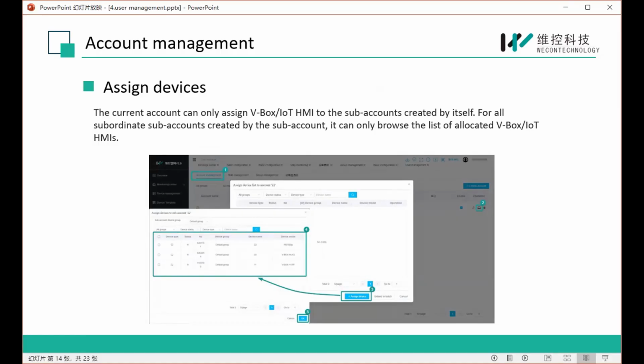For example, if my account has 3 devices, and I only assigned 2 devices to the first sub account, when I log in to the sub account and want to create a sub account, then we can only assign these 2 devices, not the 3 devices in my account.